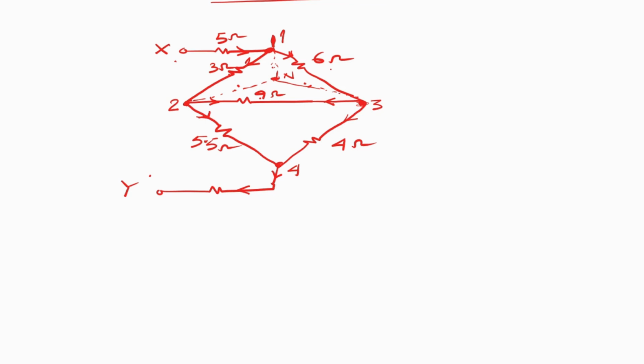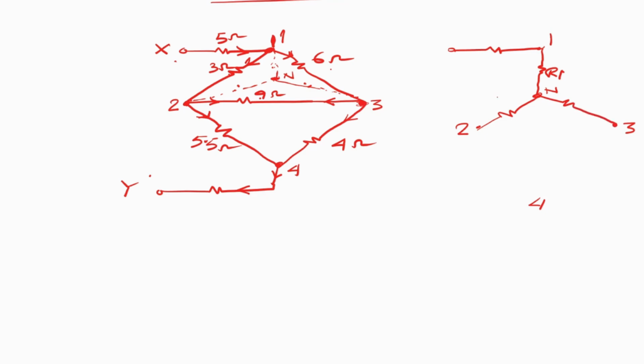How do we draw this diagram? This is the X terminal, and the 5 ohm stays as it is. This is the terminal 1. See here this diagram, in the previous diagram, this is R1, and this is terminal 2, this is terminal 3, and this is the terminal 4. So now from terminal 2 we draw one resistor, and this is the neutral point we consider here, and you join this to terminal 3.